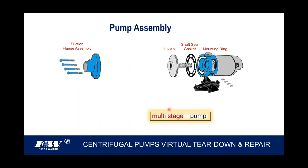And then the next thing that happens as we turn this into a two-stage pump is we're going to take a small stainless steel spacer and shove it right over the shaft, as that comes right into that first impeller there. And then once that spacer's in place, there's what's called an intermediate stage or an intermediate segment. This is going to be a cast iron casting, and it also acts as a diffuser.